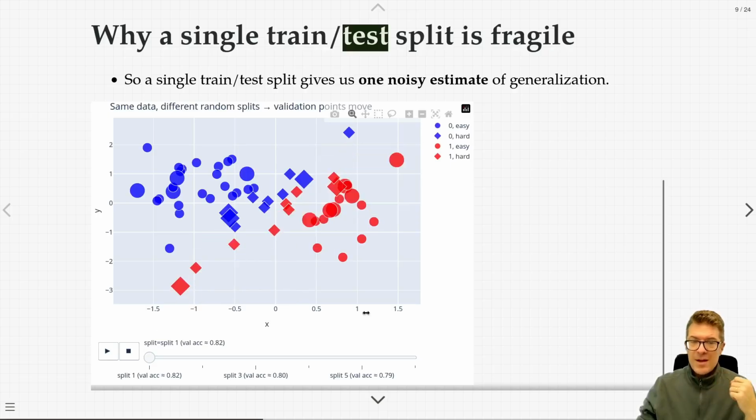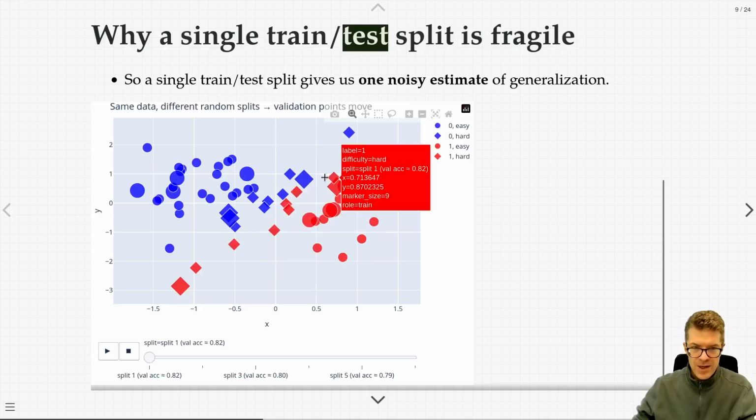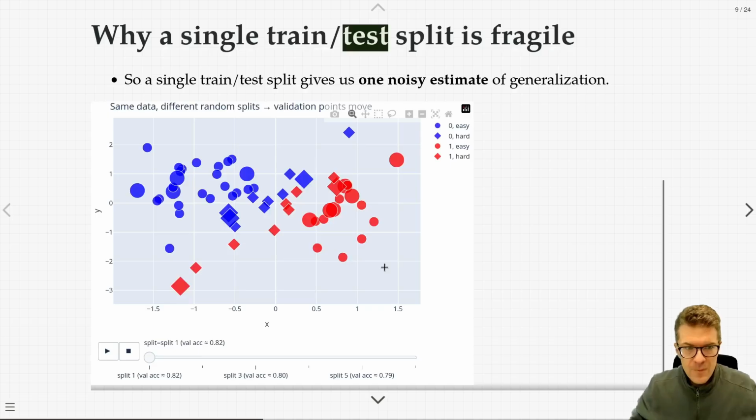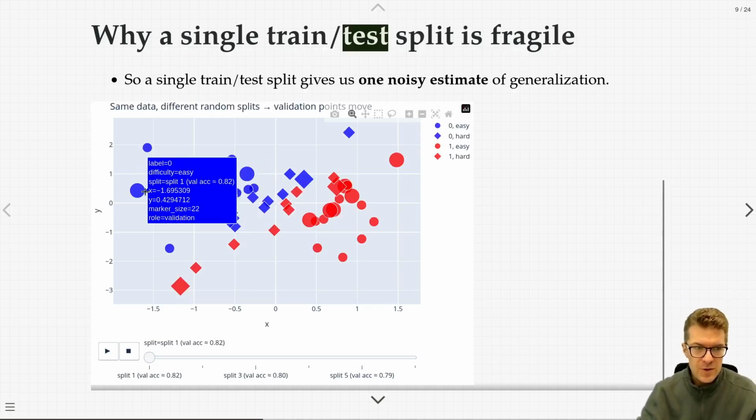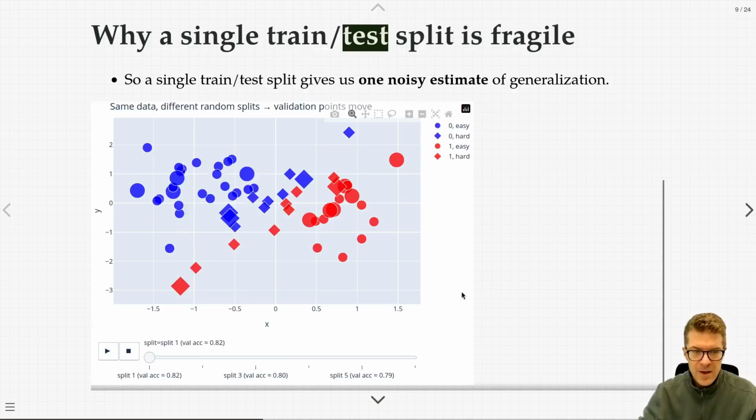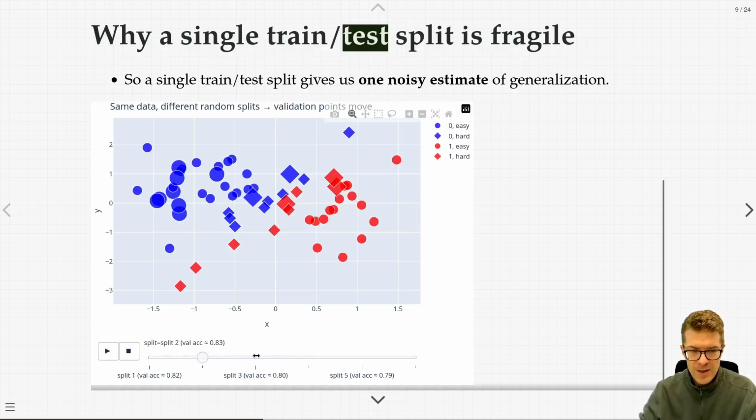Hopefully that makes sense. Now, the bigness or the smallness of these data points represents whether I've included them in my test set or my training set, respectively. Here, all these big data points represent my test set, and these big circles also represent examples in my test set. I just happened to randomly sample these points, and you can play with these different settings down here for my splits. You can see how some dots become big or small. The big dots always represent the dots that are in my test set.